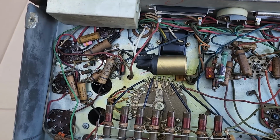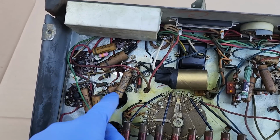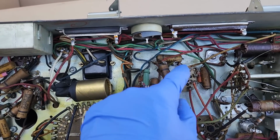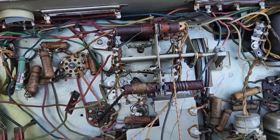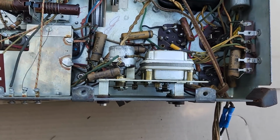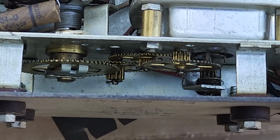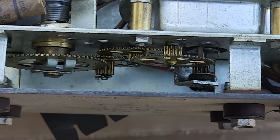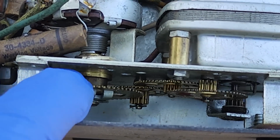And just to satisfy the internet trolls, if you're going to use this radio, every single one of these capacitors has to be changed. All of these paper wax. So right here is our volume control. And check this out. Is this cool or what? It's like a clutch.